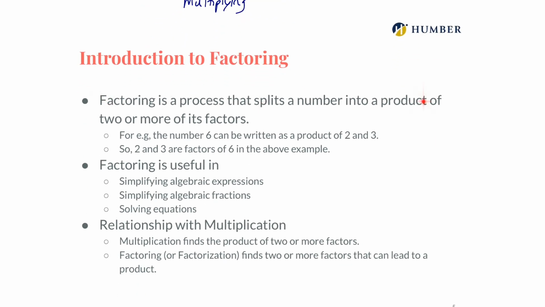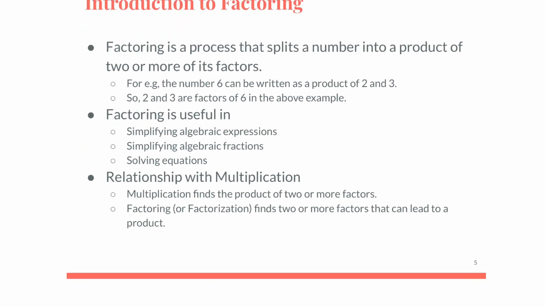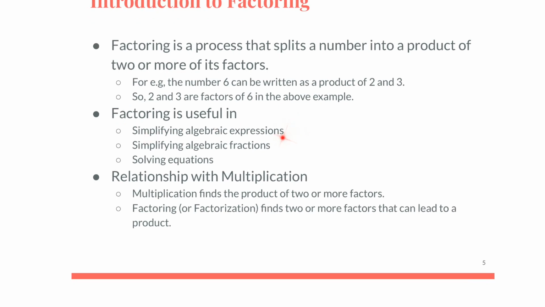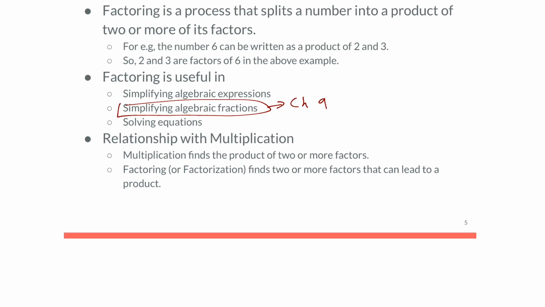That's what the first point here mentions. It's a process that splits a number into its components. It's useful in simplifying algebraic expressions. It's useful in simplifying algebraic fractions. So this is something we'll be doing in chapter 9, right after. And it's useful in solving equations, amongst other things. I kind of talked about the relationship with multiplication. It just goes the other way.